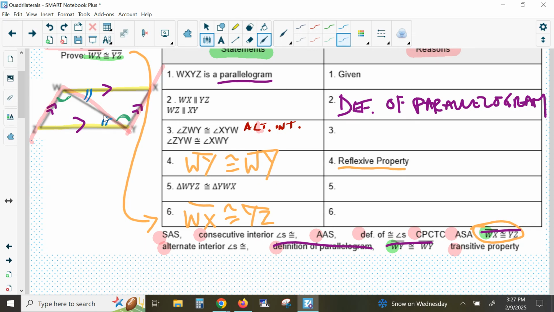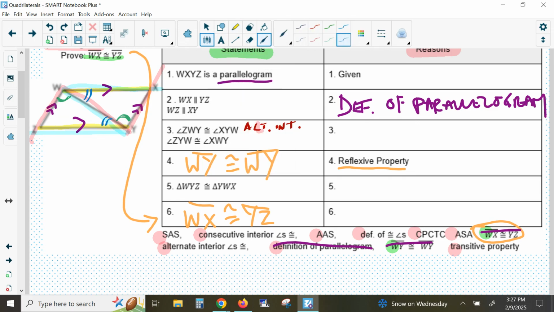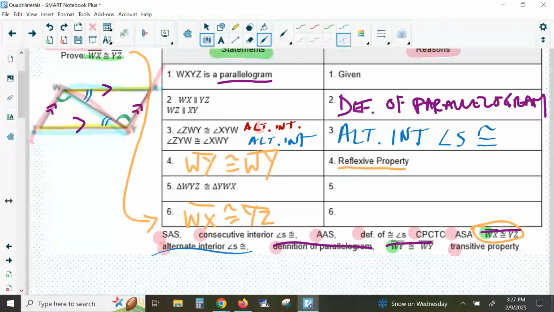What are these two guys? Do you see the Z the other way? So let's find the Z the other way. So you see the blue Z here? These two blue double angles are in the cracks of that Z. So that does make these alternate interior angles also. So these are both pairs of alternate interior angles. So let's look at our choice. Alternate interior angles right here. So alternate interior angles are congruent.